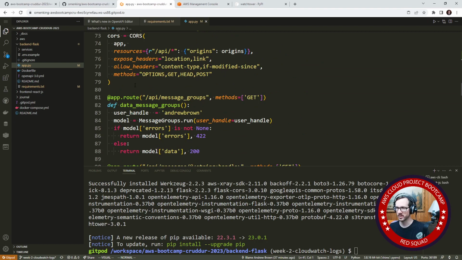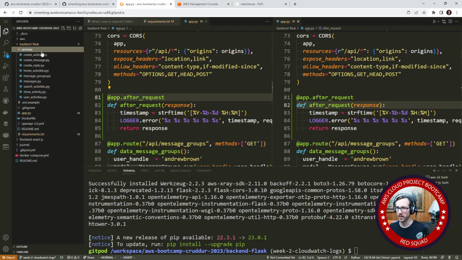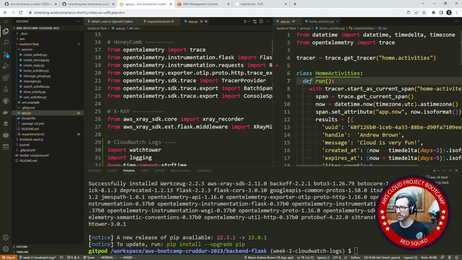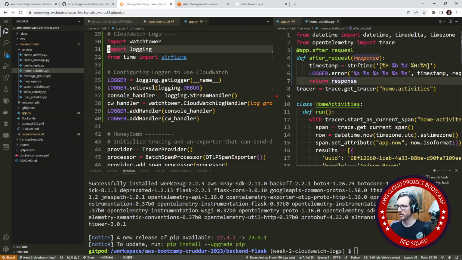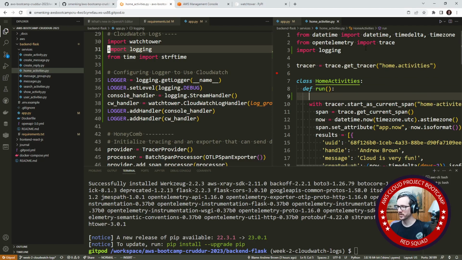So I'll go down below where we start to see code that looks like this, and I'll paste it in here. So if we can force a 500 error or some kind of error to occur, that should get collected there as well. I'm going to open up our activities home, and we'll do some custom logging here. So I guess the question is, do I have to instrument this every time when I go to a different file? Because we have the logger here. Configure logger to use CloudWatch logs. Yeah, I'm hoping that we don't have to do it multiple times, but what I'll do is put this here, and we'll have to make an assumption and find out and think that it will carry over, and we'll find out.